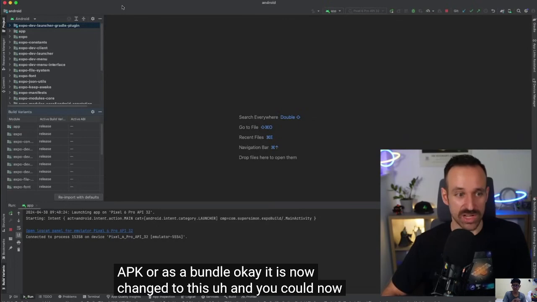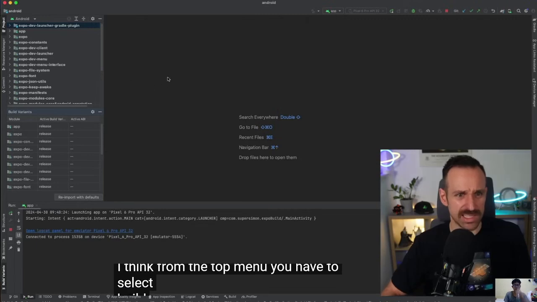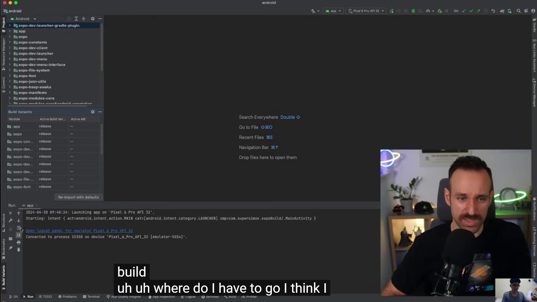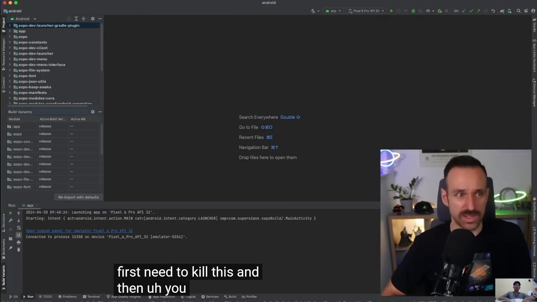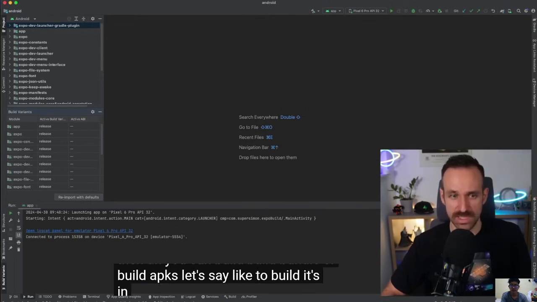And you could now do, I think from the top menu, you have to select build. Where do I have to go? I think I first need to kill this, and then you can build bundle or build APKs. Let's say build. It's instantly doing this.